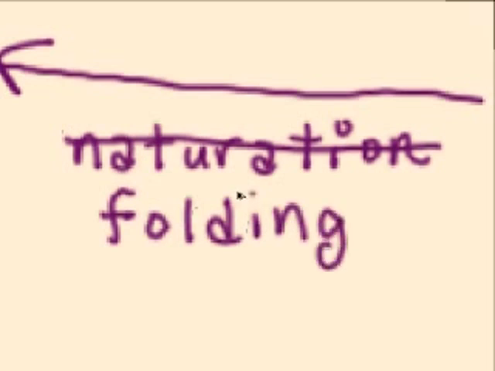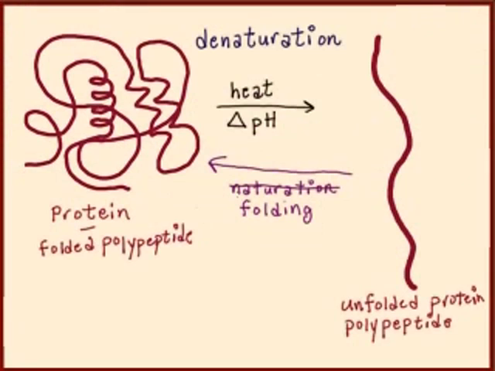This word is not really used a lot. I never hear anyone say this protein naturated, but it's the opposite of denaturation. But this term is not used. Normally we just say the folding of the protein. Okay, and that is all I have to say about the denaturation of a protein.